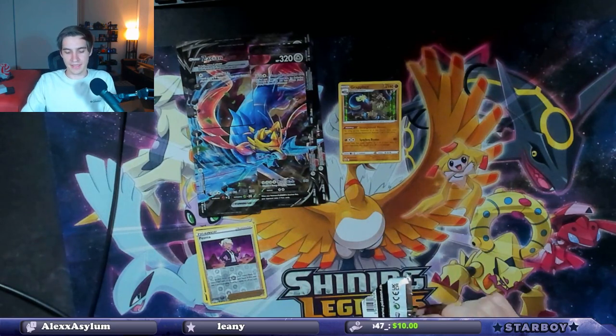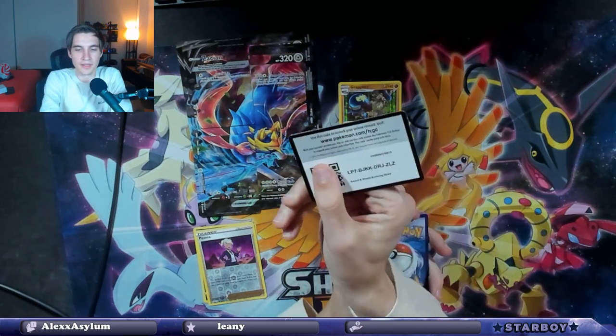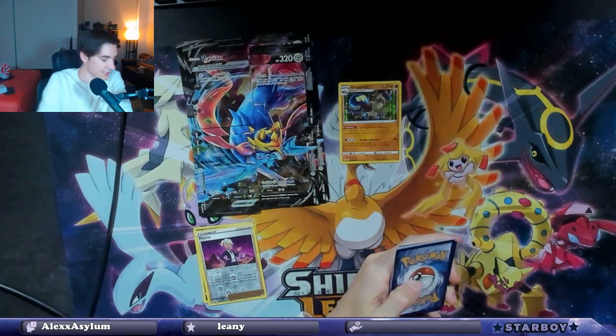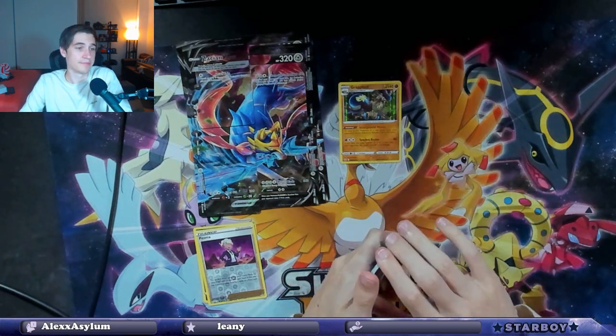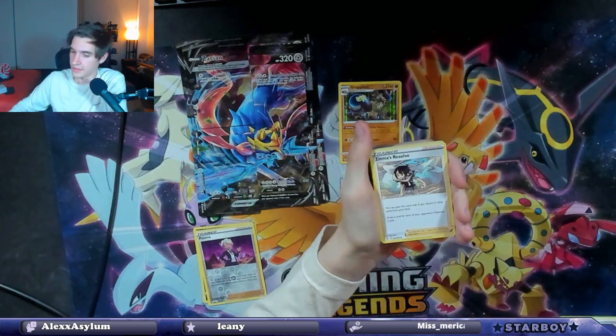Alright. We're not getting very good luck with these, but if I get a Stoutland again on this, there's a code card. If I get Stoutland again, I might kiss someone. I might kiss you if I get a Stoutland again. So watch out, I might.